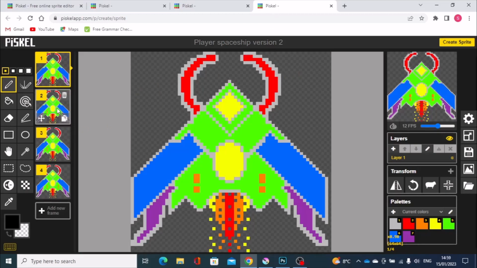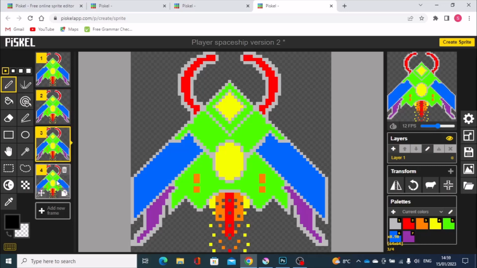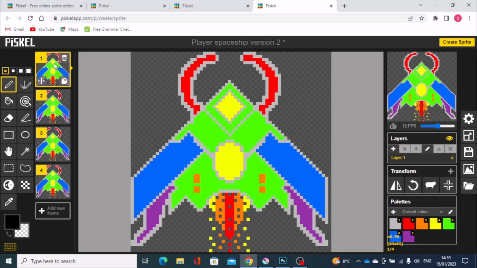Again, 4 frames, extremely simple and not complicated at all. One is more like a sparkly fiery glow effect, something different compared to the fire one, just to be a bit more unique. And again, I had a nice sort of greyish background. Simple and to the point.